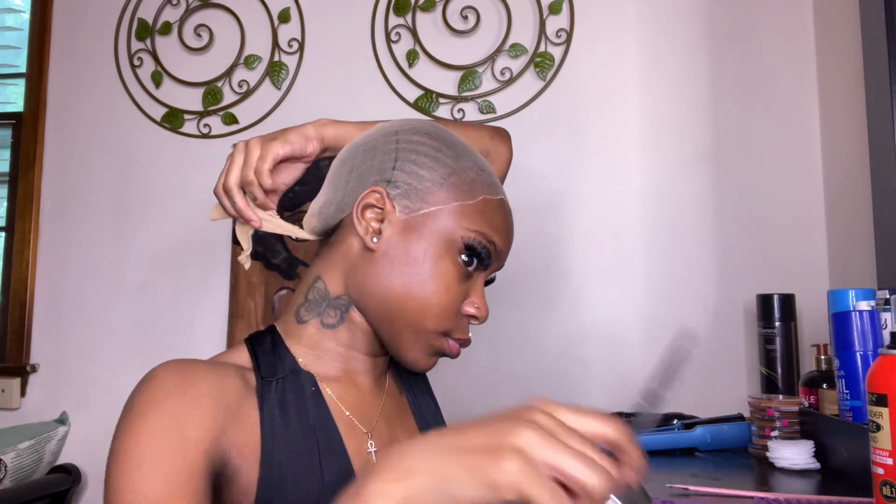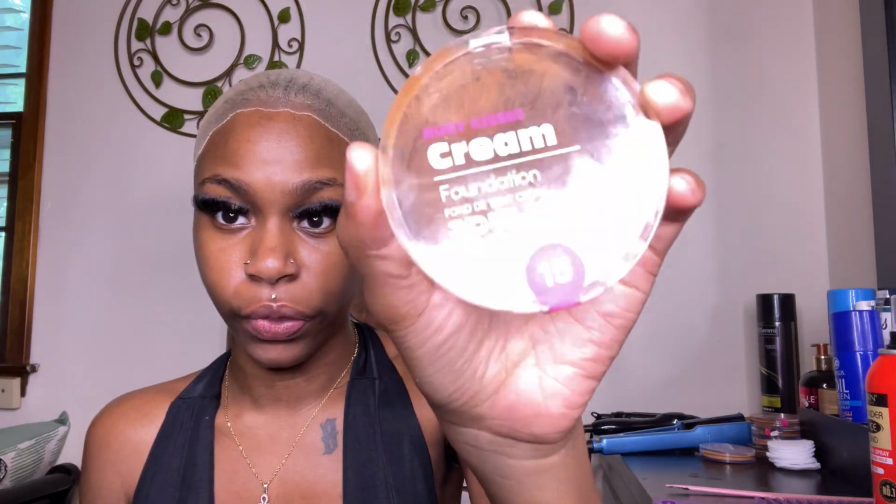I rarely show you guys this step of my bald cap method, but I basically take my scissors and I cut it directly in the middle, in the back, and then I tie it up while also tucking my braids up underneath the cap so it can stay put, and then tying it in a double knot, not too tight because that will squeeze your brain and that is not comfortable. And then I just cut it off, and then boom, my stuff is flat, my cap is flat.